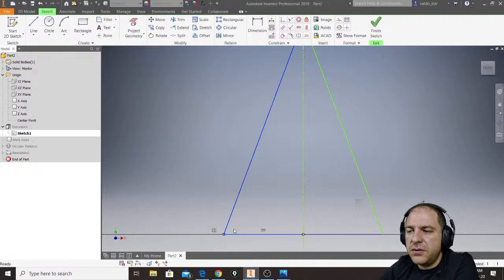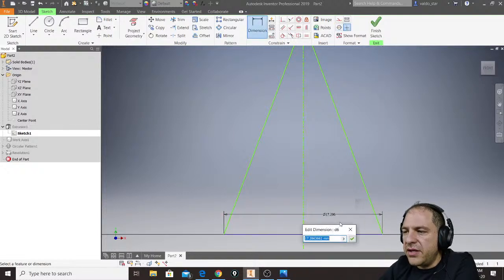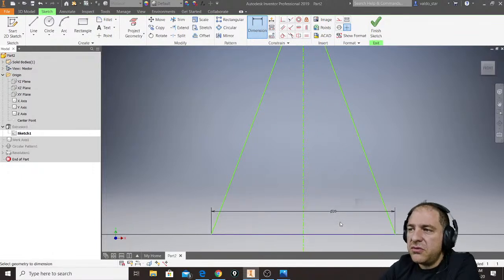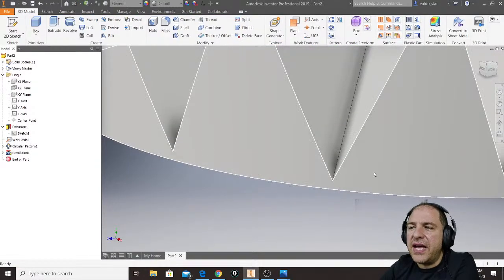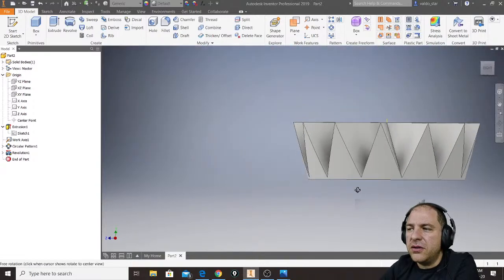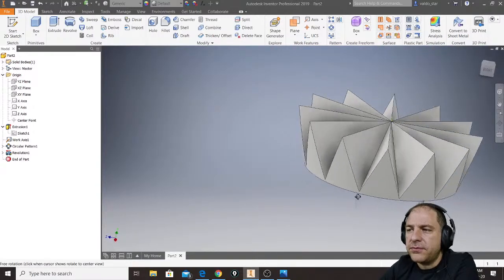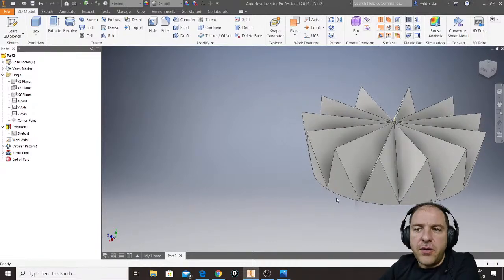So let's see if I can quickly make this, it is 17, let's say 20, just a little bit larger, so that, perfect, all my triangles are touching together. Okay, I have almost done.